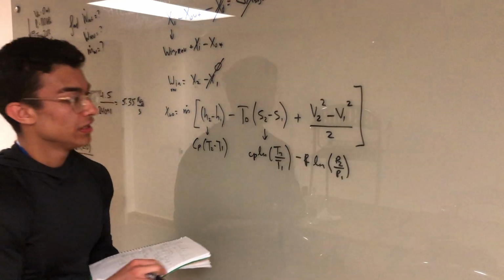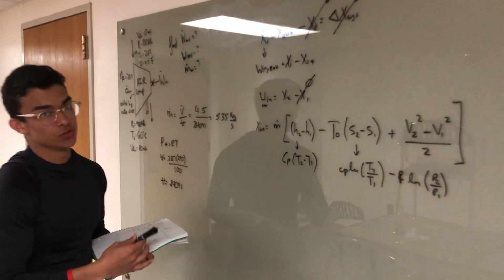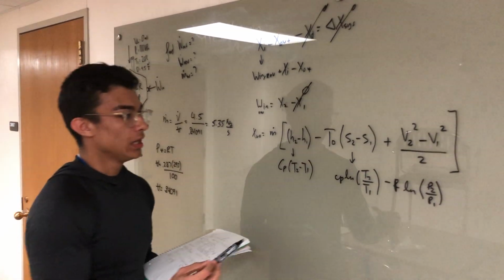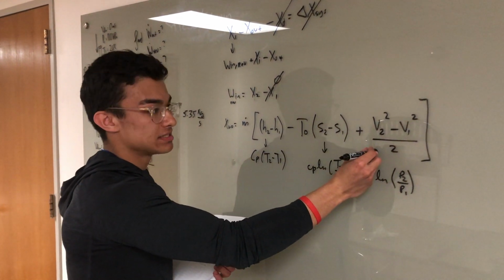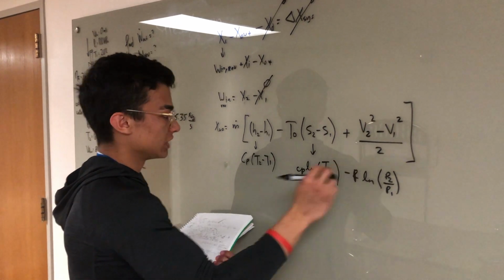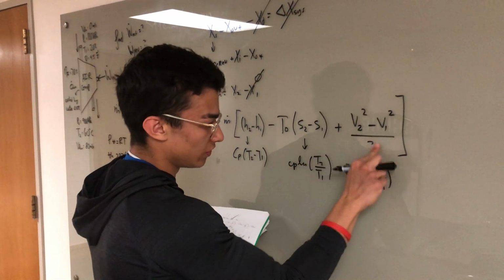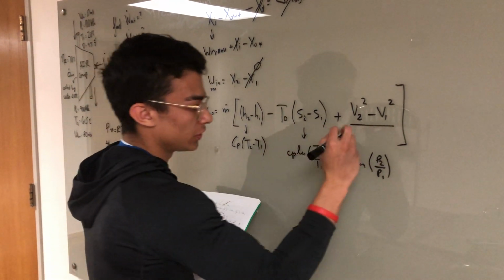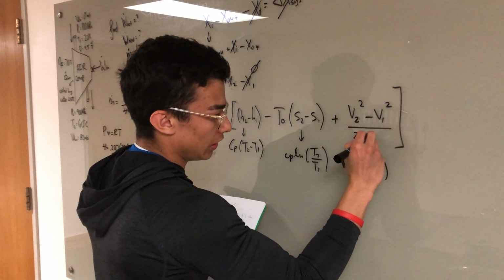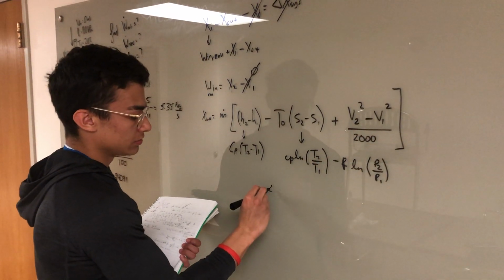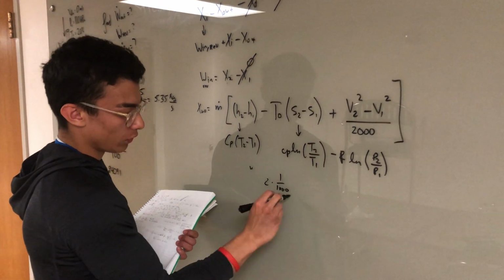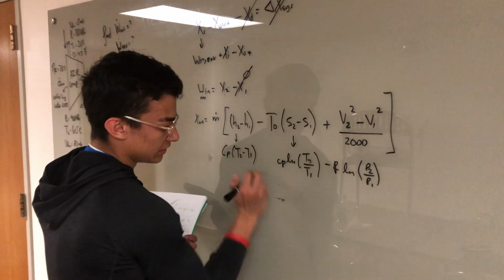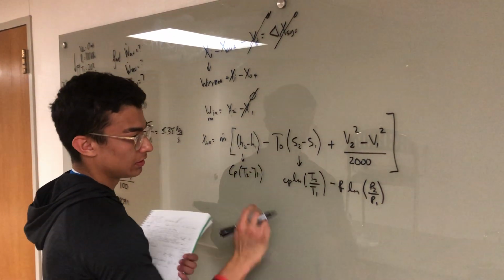And in this case, you can do the unit analysis yourself. I'm not going to do it here because it's going to take a really long time. But when you have all of this, this is going to be in watts, and you're going to have to convert it into kilowatts because that's what we want our exergy in terms of. So instead of dividing it by 2, you're going to divide it by 2,000, which is the same thing as saying 2 times 1,000, because since we have watts and we want kilowatts, we just have to divide by 1,000. So that's exactly what we're doing here.